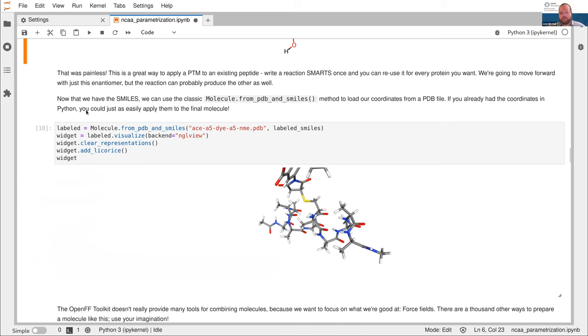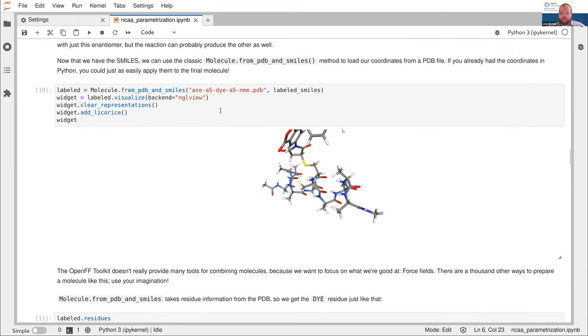It is, but it's pretty easy to work around. There's a method on Molecule called perceive residues that applies a bunch of SMARTS rules to the molecule to identify amino acid residues, and you can get residues out of that. There will be one or two changes you might have to make to one or two cells, and you'll be able to apply the rest of the notebook, no worries.